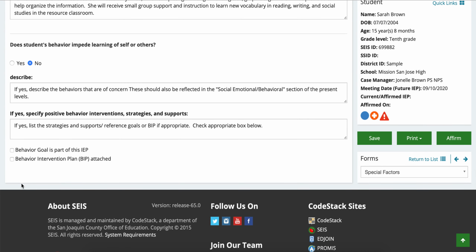And if anything is listed here in the behavior section, please also make sure that it's also reflected on the present levels under the social, emotional/behavioral section. When we're looking at IEPs, we always want to make sure that information is represented on the correct pages. So you also want to have it on the present levels as well as this section. All right. And if they have any behavior goals that are requiring additional accommodations or modifications, then those also need to be represented on the services page for the accommodations and or modifications.